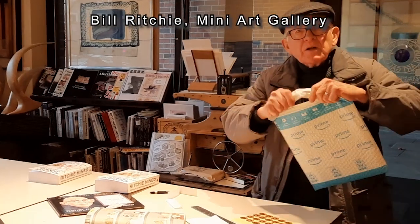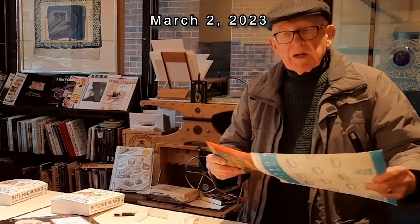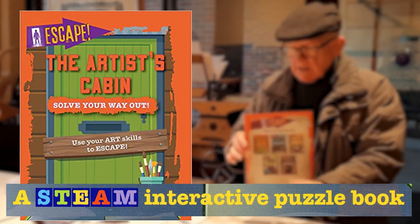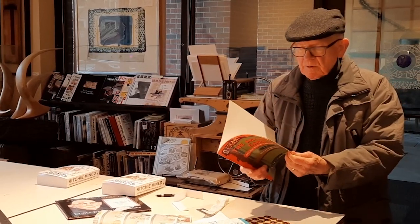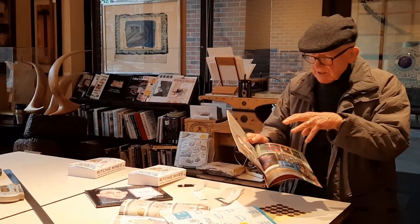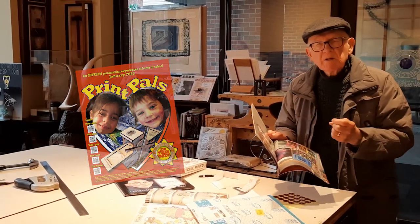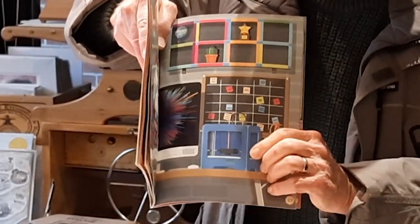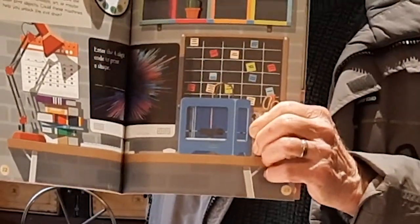Well here it is, my newest in the series of printmaking teachers in a box edition. This one is an escape game book written by Kevin Wood, and it's a really perfect model for the kind of book that might be in the printmaking teachers in a box. It has this escape game model where you find yourself locked in the printmaker's cabin — in this case it's the painter's cabin — and he's got a 3D printer and all the other things that are more high-tech and closer to the audience's ways of thinking, that is, kids.